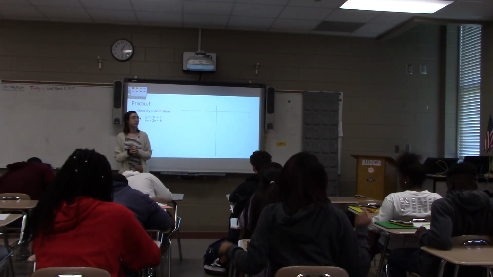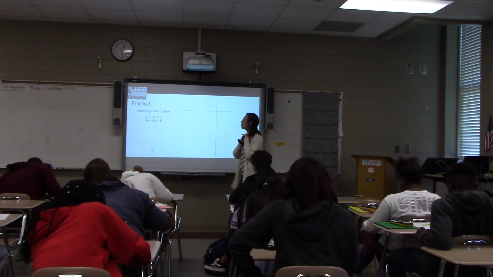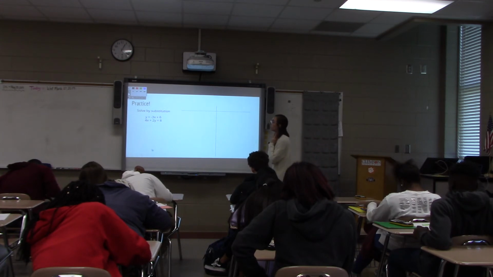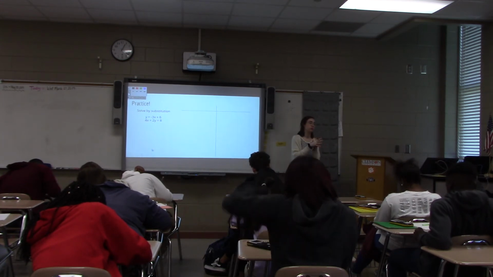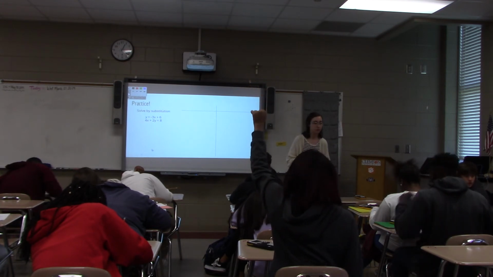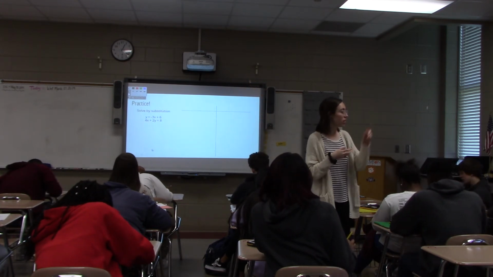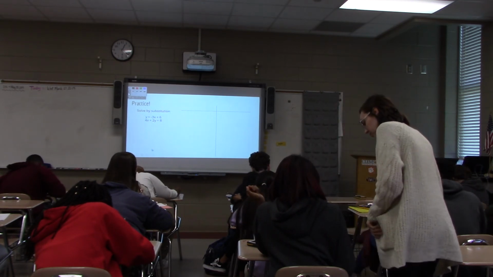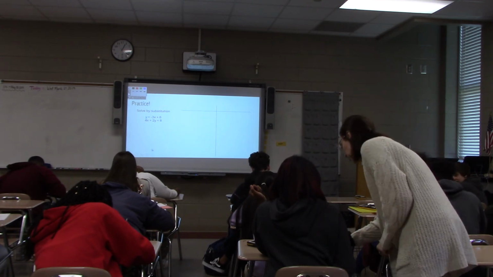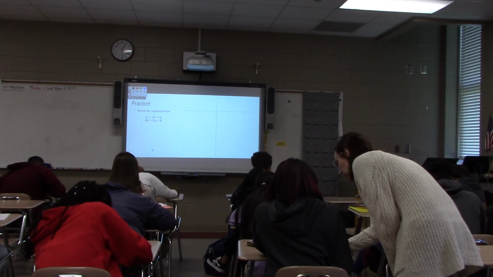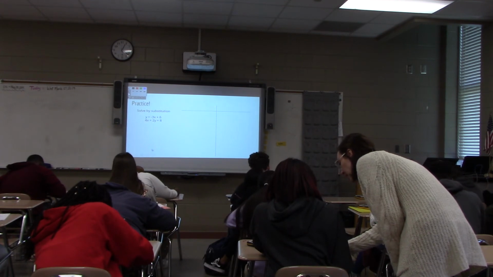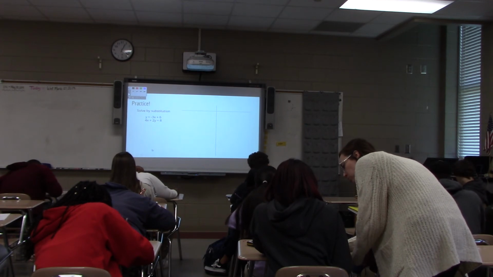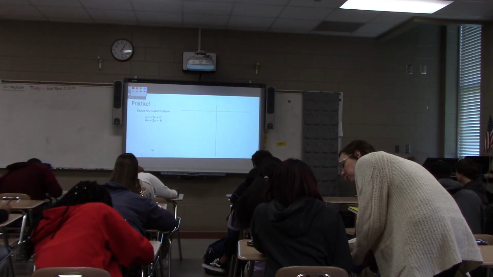Don't you take the negative 3x and plug it in where the x was after the 4? We have to substitute whole things into it. Yeah, so we've got to take the whole thing and put it instead. Okay, so for this one, you want to make sure you're putting parentheses around this, because you want 2 times this whole thing. Right, because it says 2 times y, so we want to do 2 times the whole thing, so we have to distribute.